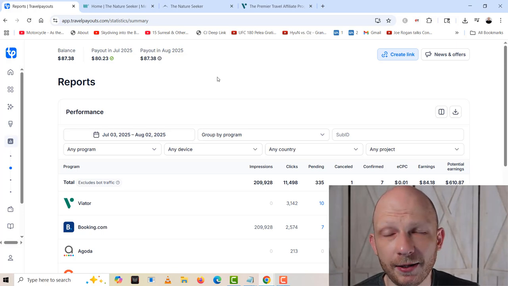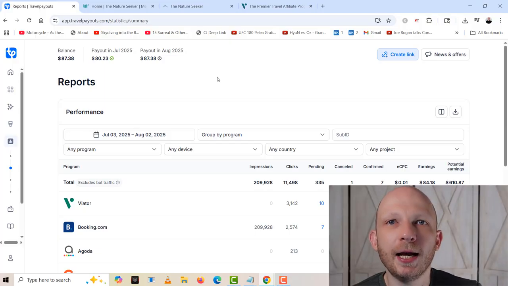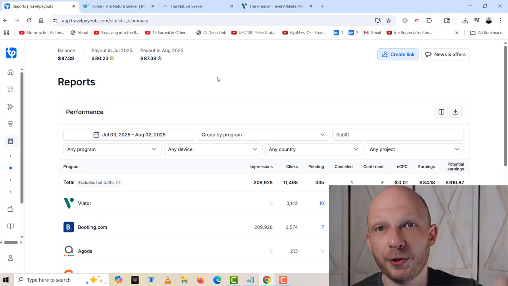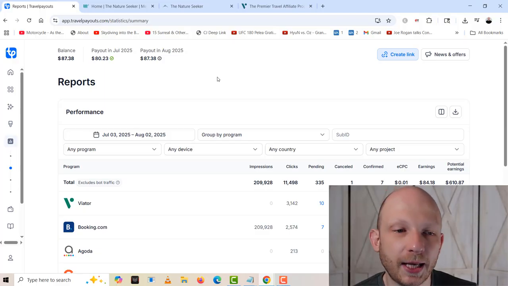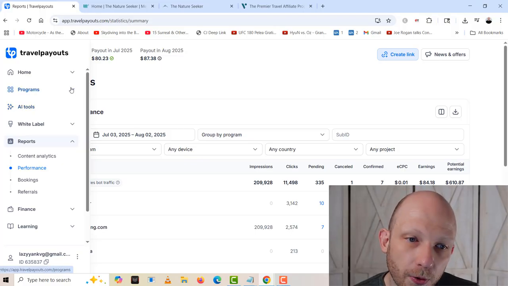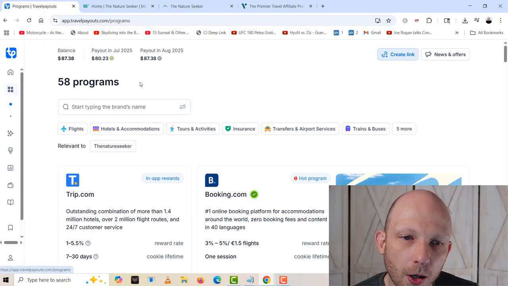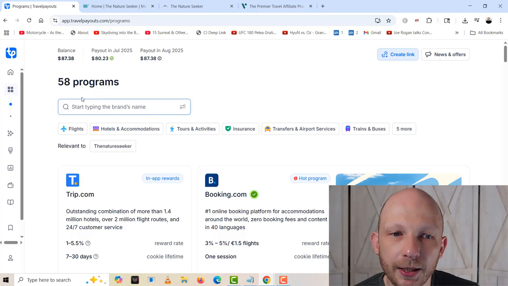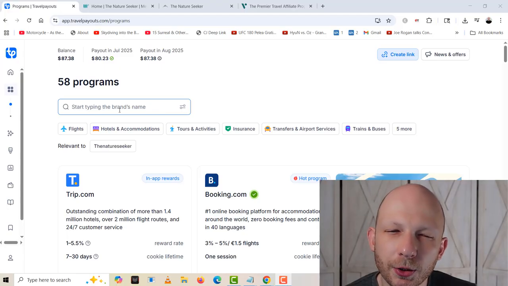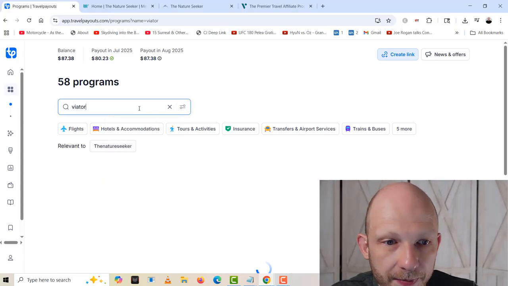So once you sign up, the next step is to actually sign up and connect to the Viator affiliate program within a place like Travel Payouts. So let me show you what that looks like. You're going to head over here once you sign up into where it says programs, click the down arrow, click on all, and that's going to take you to this area here where there's 58 programs. Now, one of these programs is Viator, and where it says start typing the brand's name, you're going to type in Viator.